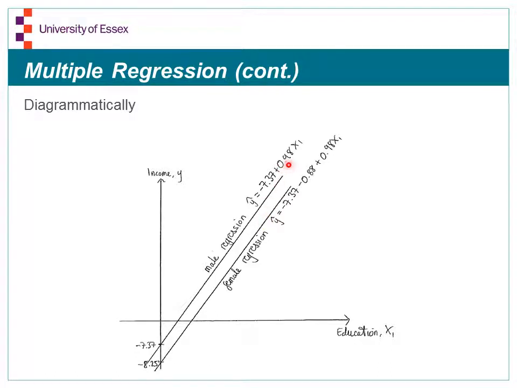I can see from my value of 0.98 as my coefficient associated with x1, my gradient or the slope of my lines, that the two lines are parallel with each other. The difference that I'm seeing is down at the intercept, where the difference of £88 a week is reflected as the difference in intercepts between these two lines.